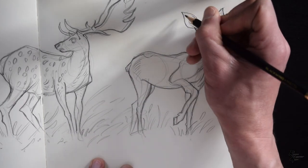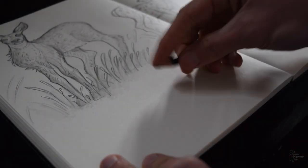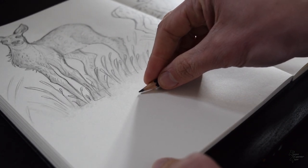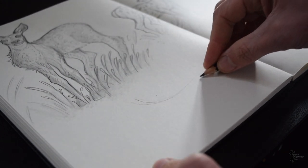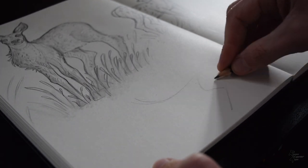When developing a sketch into a more detailed drawing, pay attention to detail. Deer have many distinctive features, such as their antlers, large ears, hooves, and spots, so pay close attention to these details when drawing. Take your time and work carefully to capture the unique characteristics of the deer.